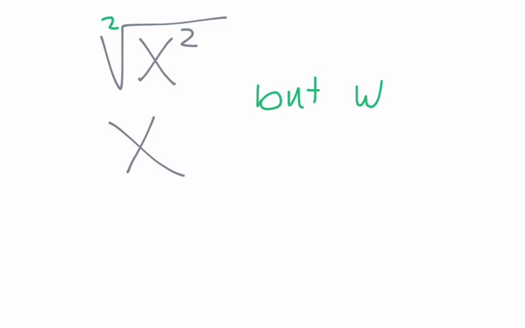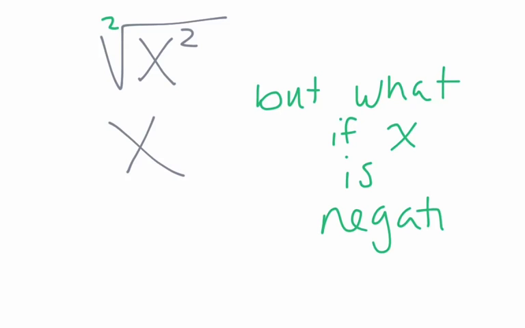If you are taking the square root of x squared, we would say that a square root undoes squaring, and so you are left with just the x. But what if x is negative? Okay, we end up with this weird little conundrum. That's a great vocab word for you, conundrum. A weird conundrum. So what if we saw this?